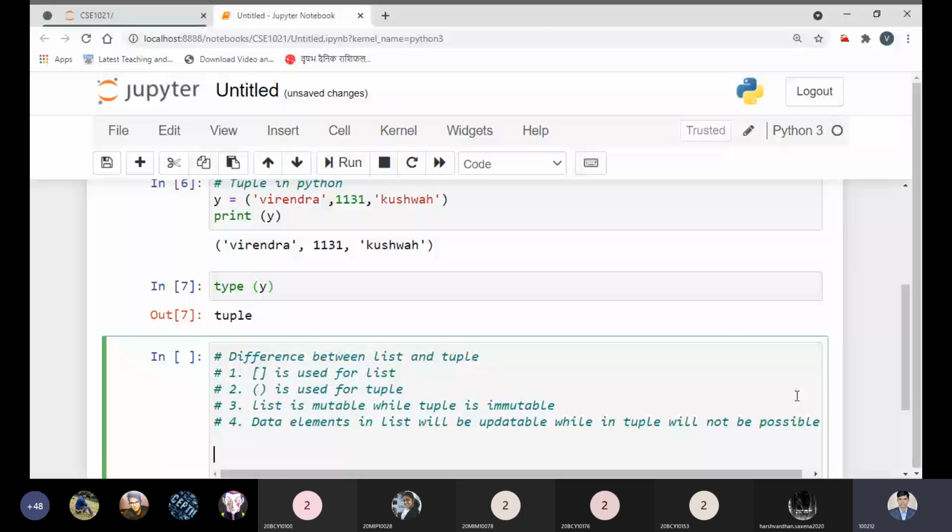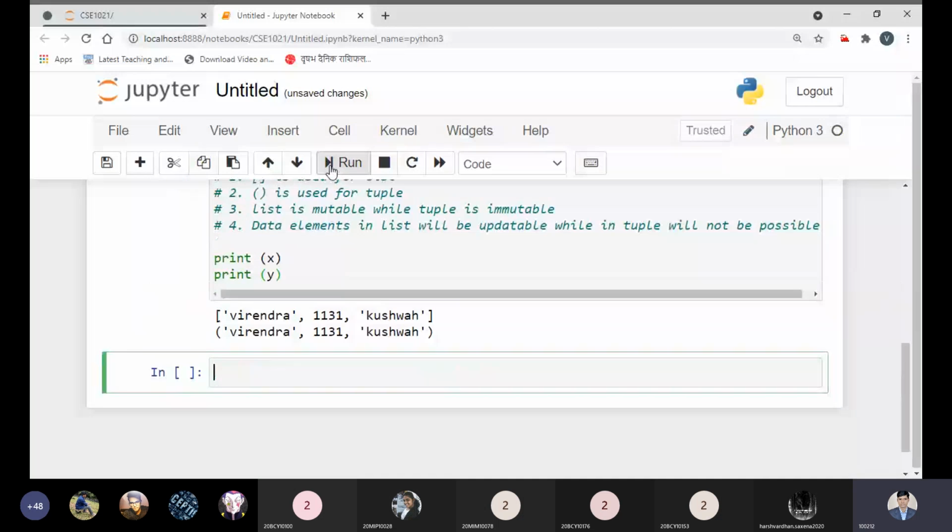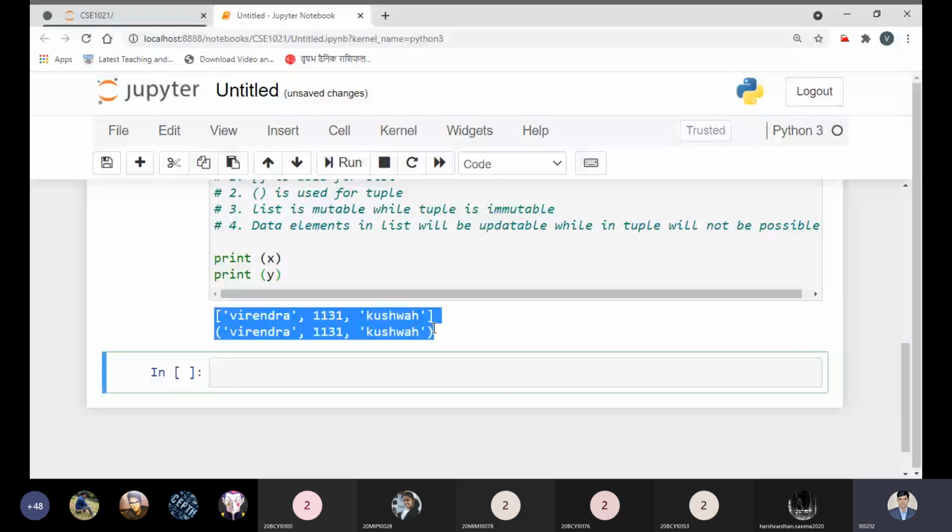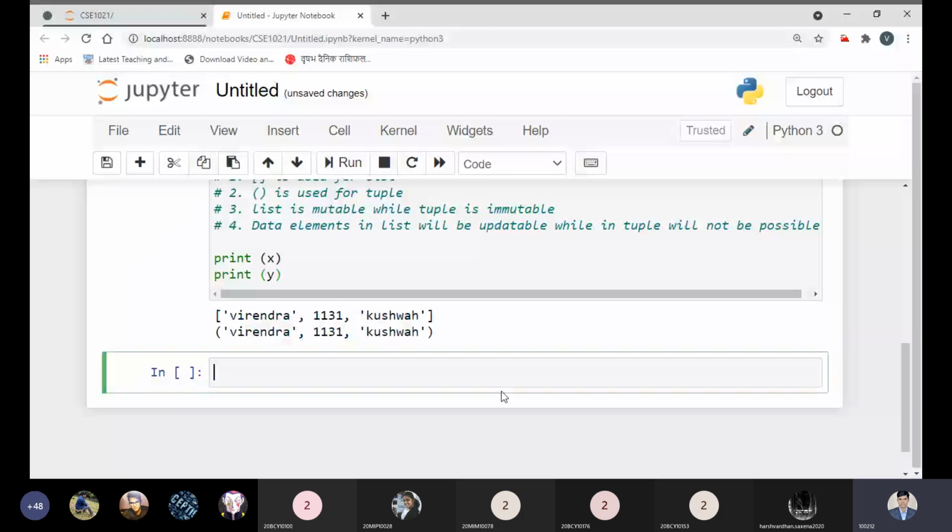Once we have defined anything, let us understand this concept in a practical way. So x is a variable which is a list, and y is a variable which is a tuple. If I print x, I can see it, and if I print y, I can see it. Let me print this x and y. Now you can see both the list and the tuple printed over here. If I update x0, x0 should be updated by this.